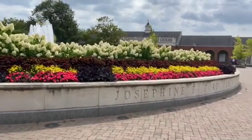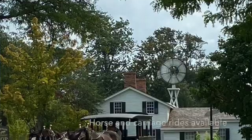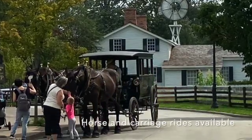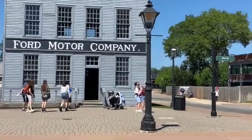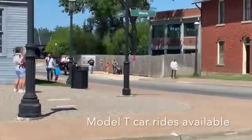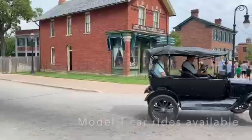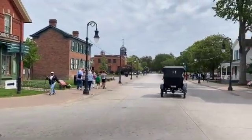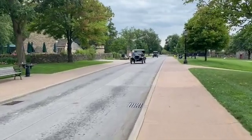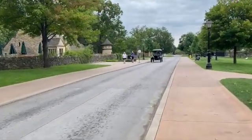It was absolutely beautiful. So you get in there, and you're going to notice there's horse and carriage there, some horses with carriages going around. And so they take you back to those early 1900s where they were still very prominent. And you walk a little bit further and you start to notice these Model T cars driving around. These are old, early 1900s Model Ts that they've got driving around. The men and women that are driving them are dressed up as they would have been back then, in era-specific attire, and you can actually go for rides in them. So you can go over and hop in a short line and you can go for a ride in one of these Model Ts.